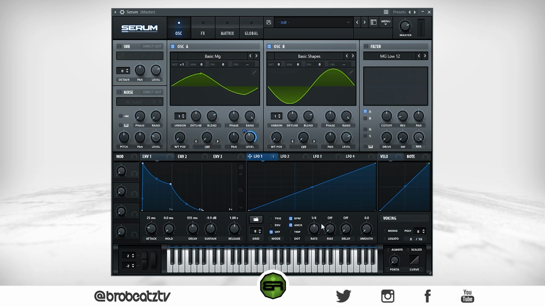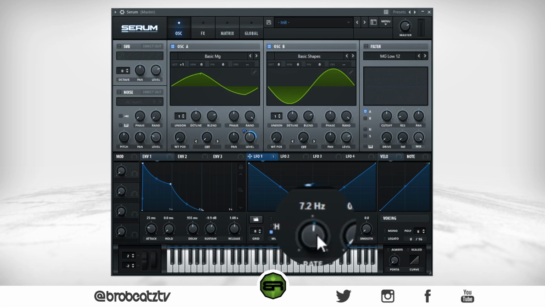So I'm gonna turn off the BPM. If you want to keep it like this, you can, but I just kind of want to show different things. So I'm gonna turn off the BPM and this. And now we're working with the hertz for the rate. So let me pull this back over so you can kind of see, and hold Alt to snap it in place. And let's actually flip this like that. And I don't want this to be so harsh, so I'll just pull it all the way up so you can see what it's doing.